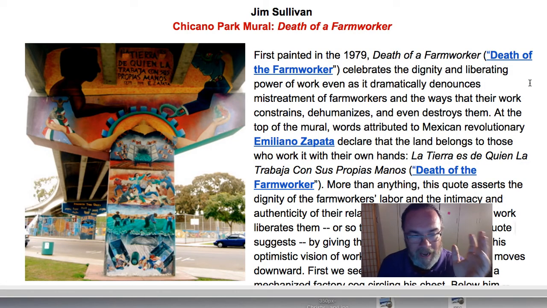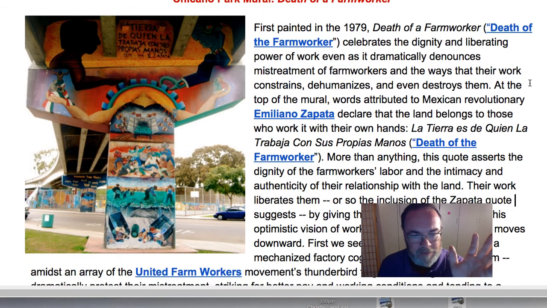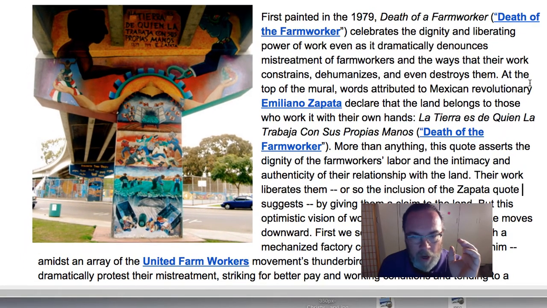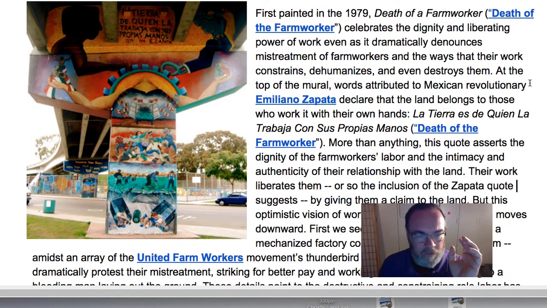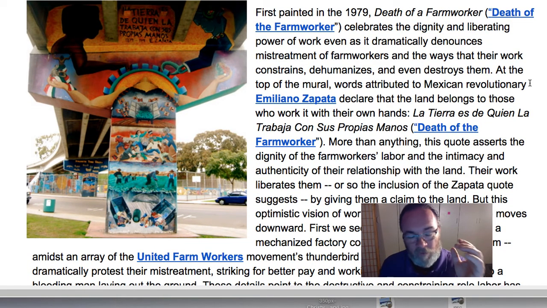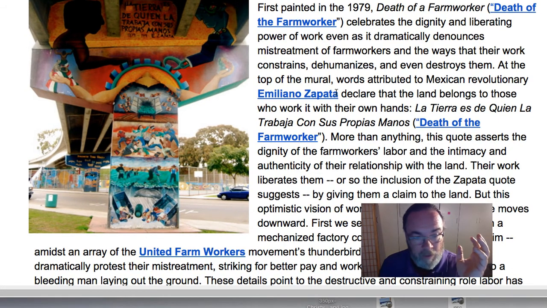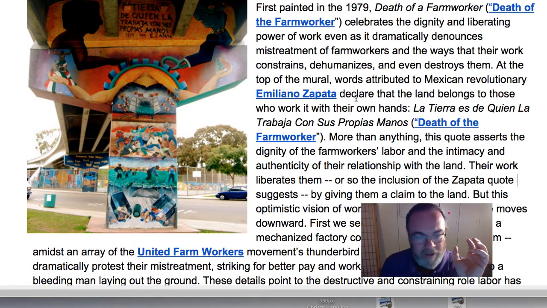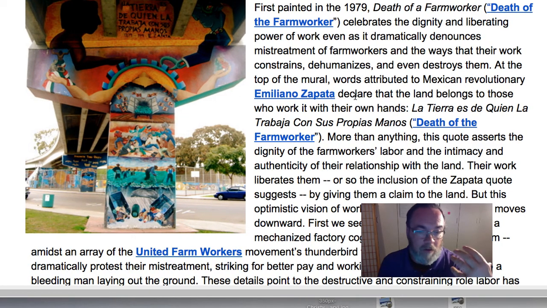So if you look at my sample analysis paragraph, you'll see that most of the context relates to the United Farm Workers Movement, but there are some other things. For example, Emiliano Zapata is the source for the quote in the mural. He was a Mexican revolutionary, and I have a link to a database, a MiraCosta database article. So that's a high quality source, meets highest academic and professional criteria because it's in a library database.